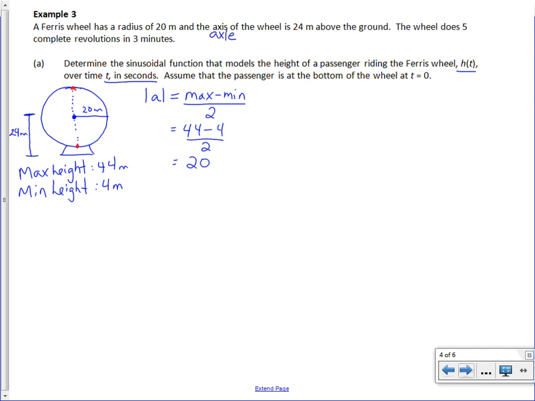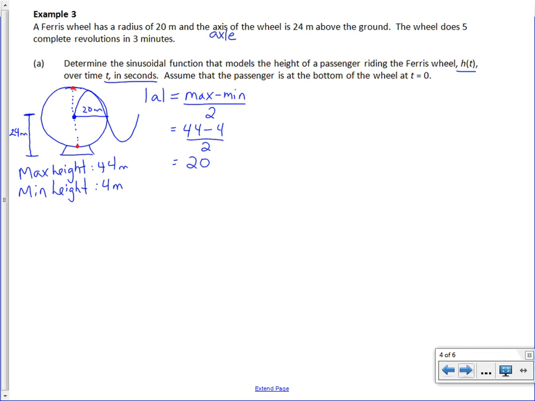20, didn't we see that number? What was 20? It was the radius. Does it make sense that the radius of the wheel will match the amplitude? Yes, because if I'm on this wheel, isn't my height doing like this, essentially? Obviously over time. But the idea is that the max and the min are going to be the same distance from the middle as the radius of the wheel. Does that make sense, everyone?